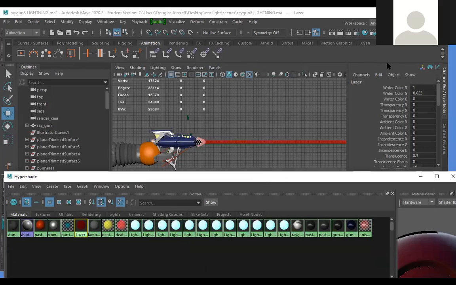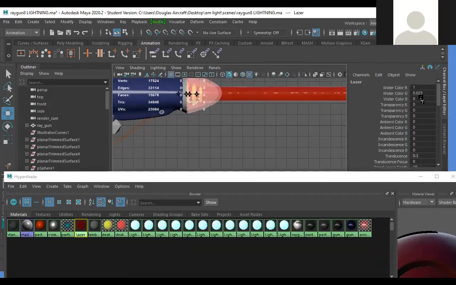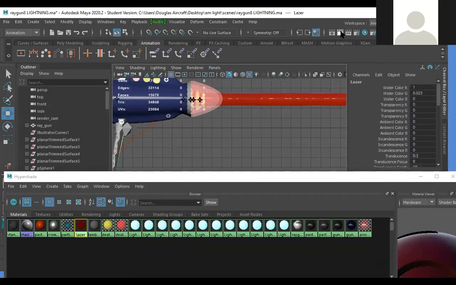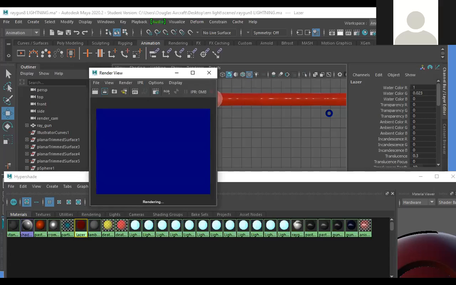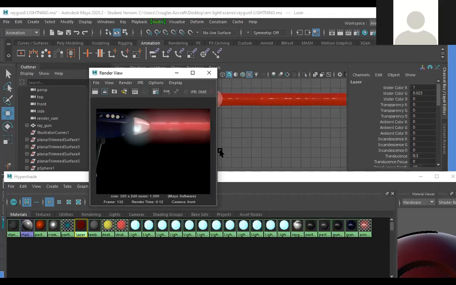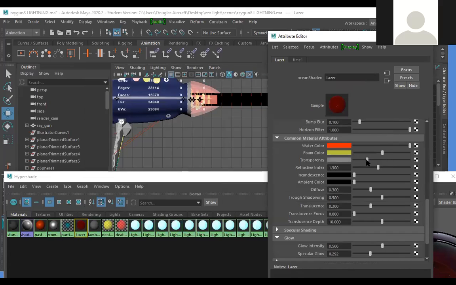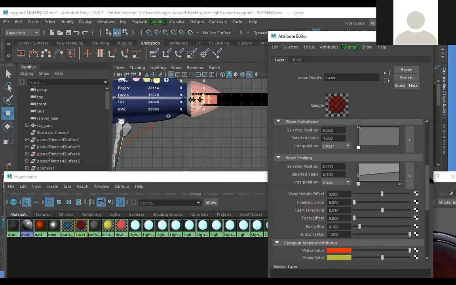Oh, that's nice ripples on it. Let's zoom in on it a little bit and see what it looks like. I would like a little more glow on, oh, actually that glows pretty good. Yeah, maybe a little more transparency on it. Here's some transparency. And it has some glow attributes. Let's bump the glow up just a little bit.